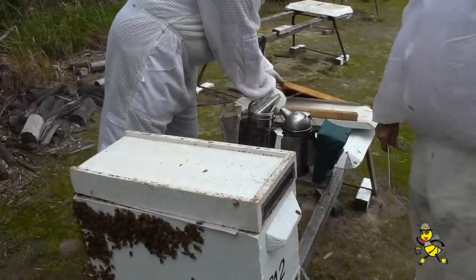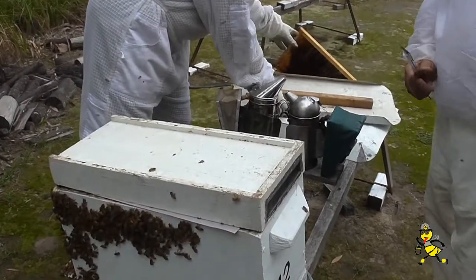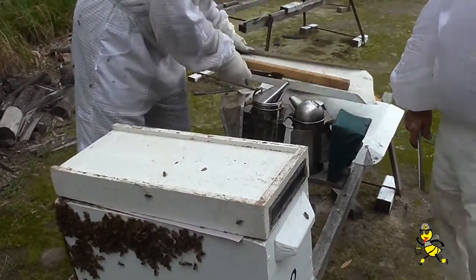Yeah, it's getting close to the 18 degrees, so in the next couple of weeks we'll be putting the winter mats on every hive.